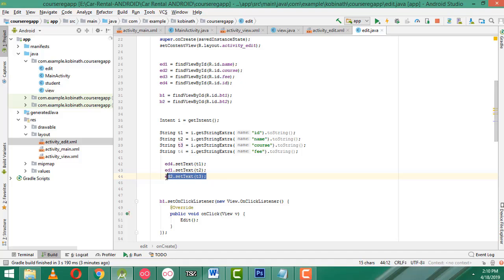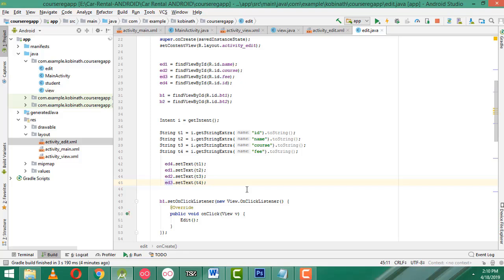Right. After that Control C to copy, Control V to paste. ed3 means fee, meaning t4. Right. This is how we set it.